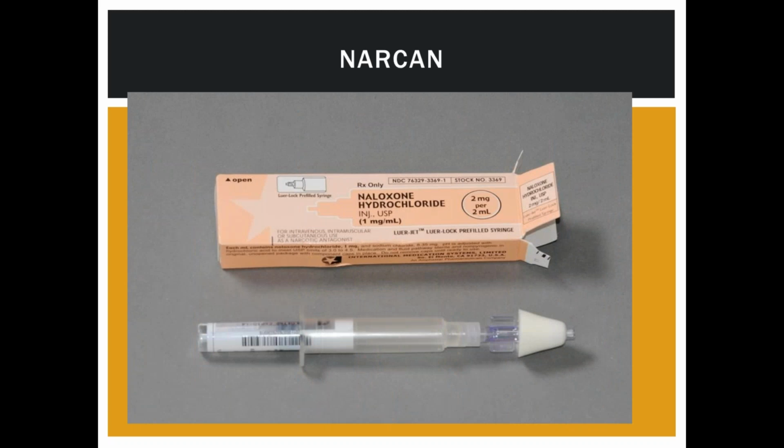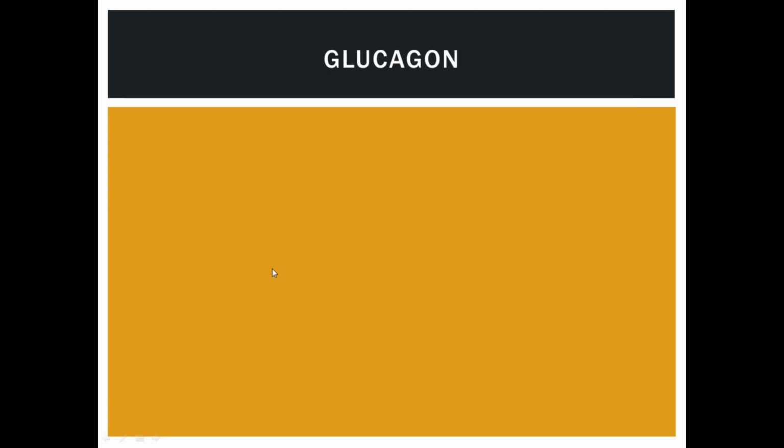That's what Narcan looks like. Comes in a package with 2 milligrams per 2 mLs. So you attach your vial to your syringe that comes in the box, and then you attach your nasal atomizer, and then it's going to be a rapid push inside that patient's nostril so that it mists, and then those medications actually bind to those receptors.